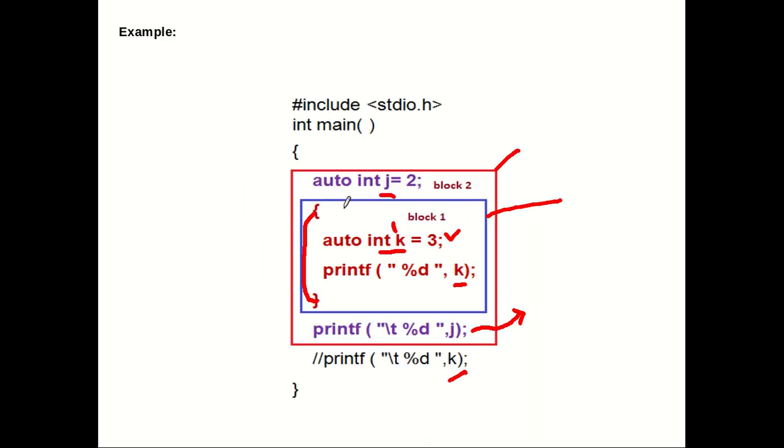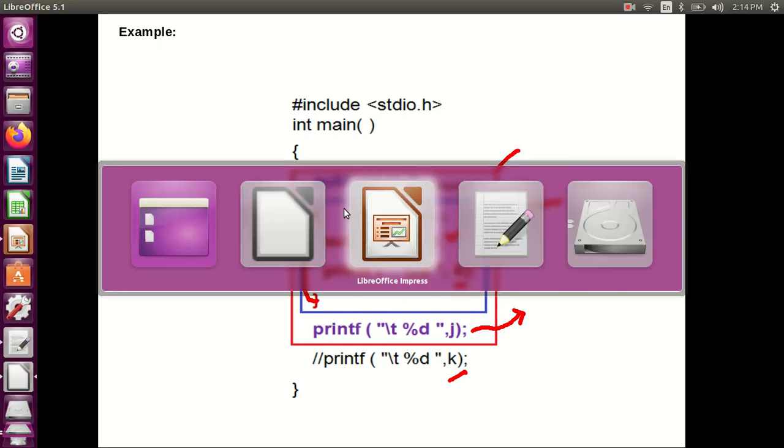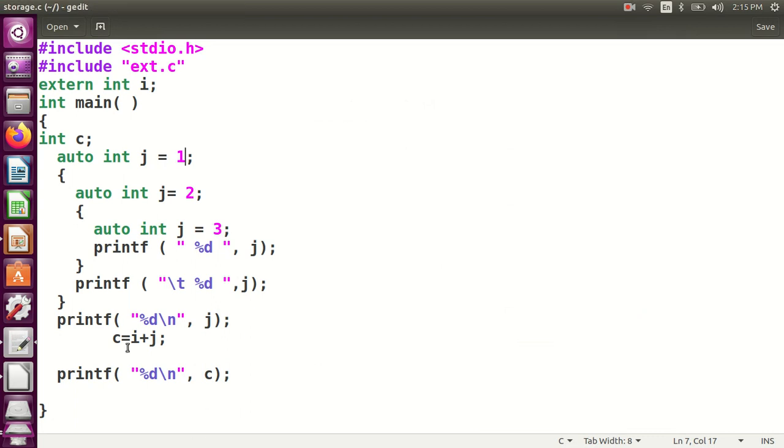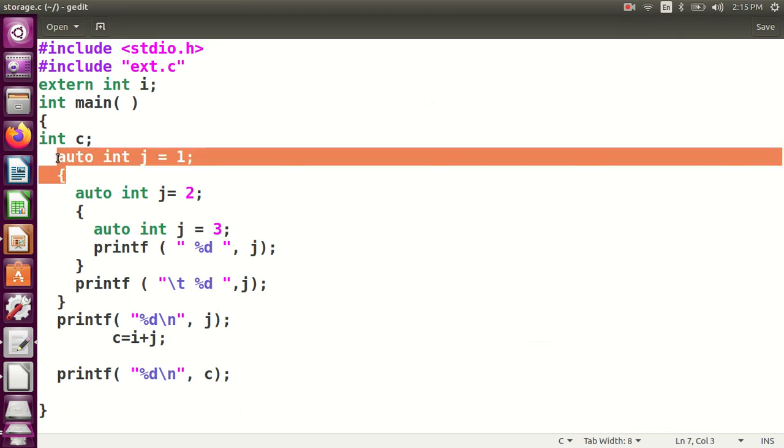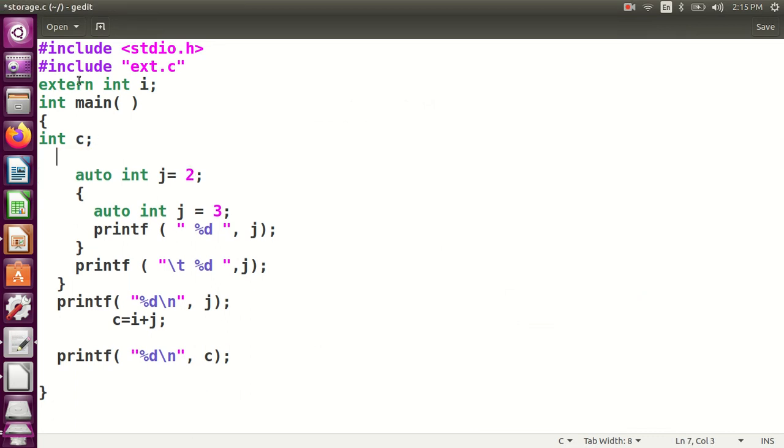Let us see the program execution to demonstrate the auto storage class. Put a comment for this, these are not used. Make it i.